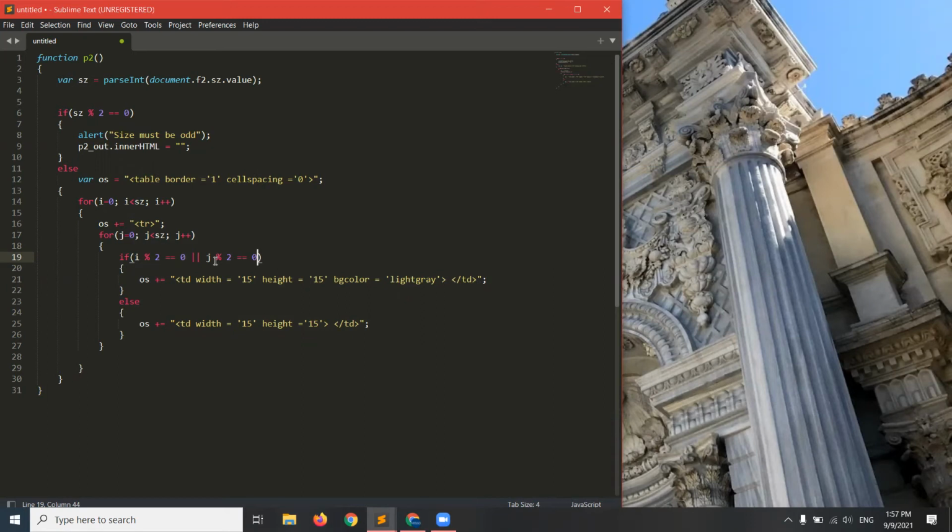All right, if it makes sense, I can keep on going because we're almost done with this exam. It's pretty quick. So basically, just to recap, if the position of i or j is even, corresponding to an odd row or an odd column, then create a cell that looks like this, or if not, then create a cell that looks like this.